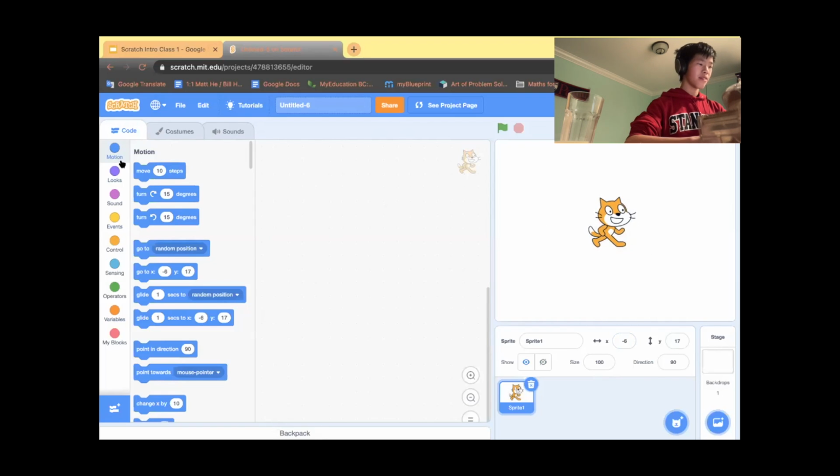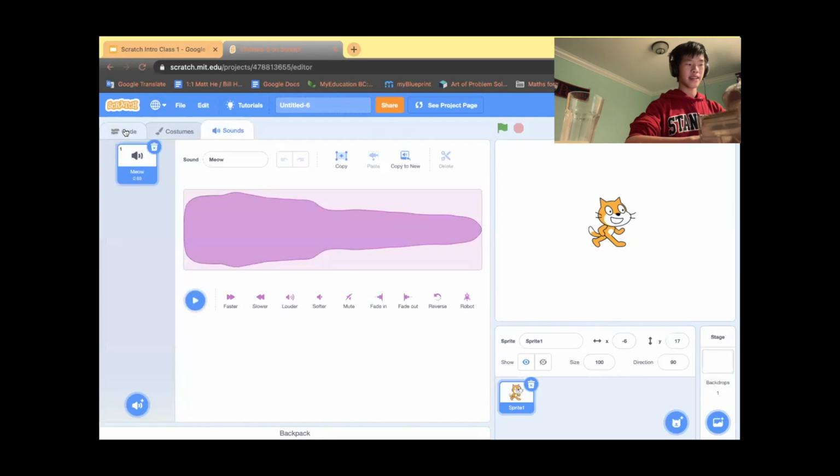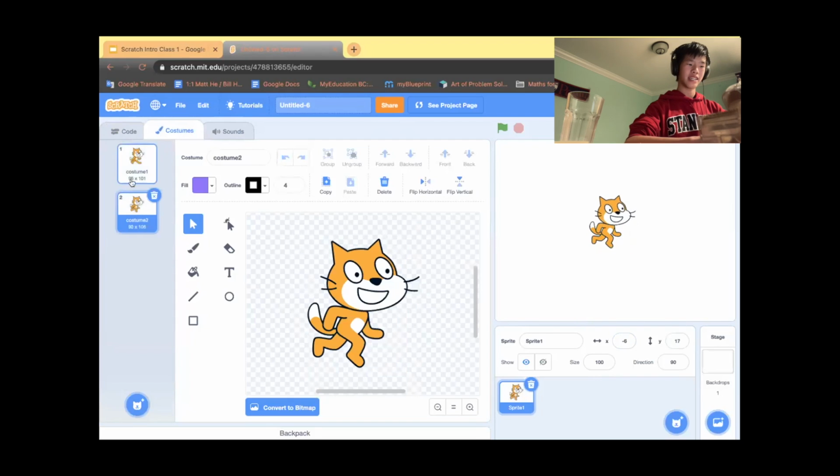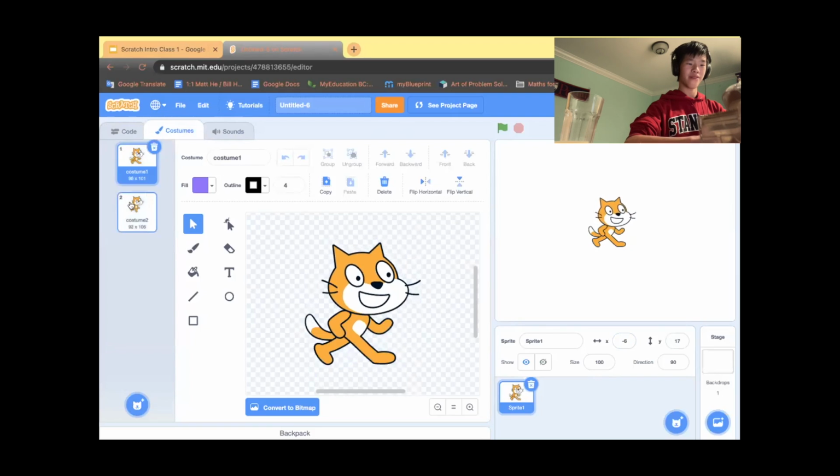On the left side, we have the code, costumes, and sound. The costume is kind of like an animation, so it changes their position, and if you change costumes fast enough, it looks like it's just walking around.